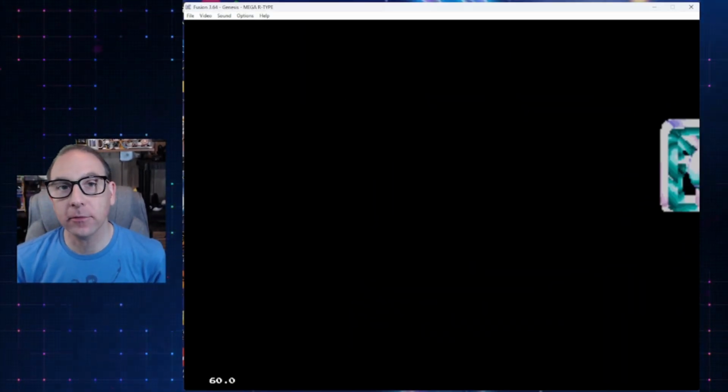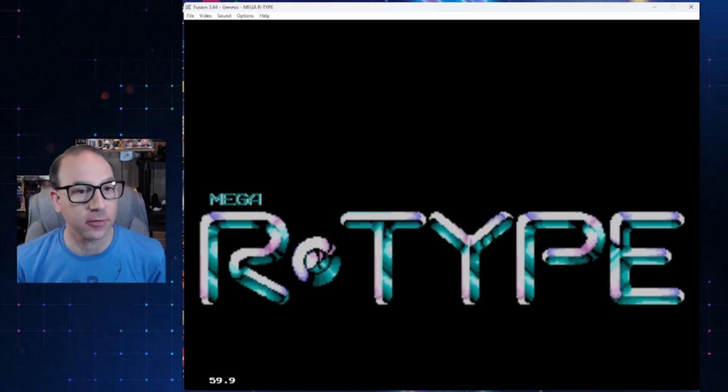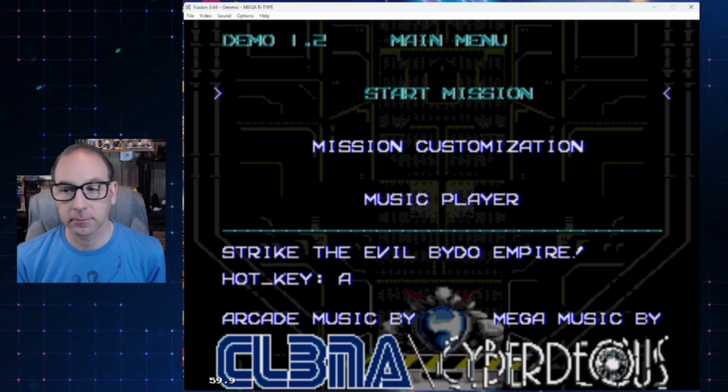All right, and here we are. We're going to take a look at the R-Type demo for the Genesis. And the first thing I want to do is get into the menu and just show off some of the menu features.